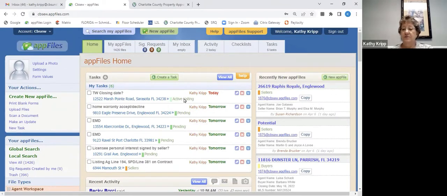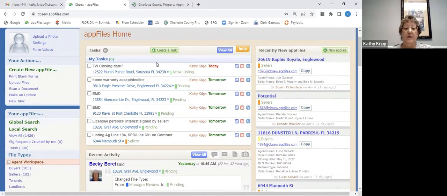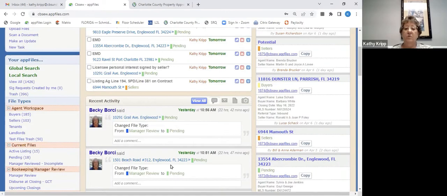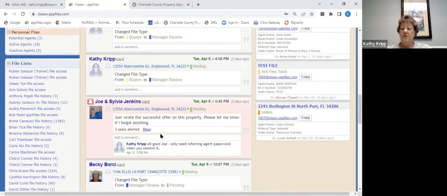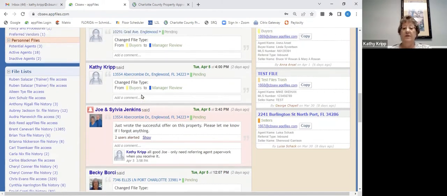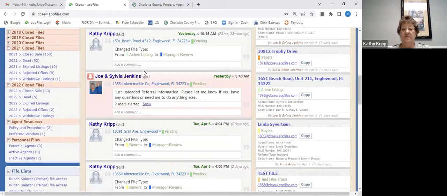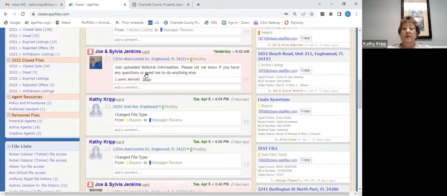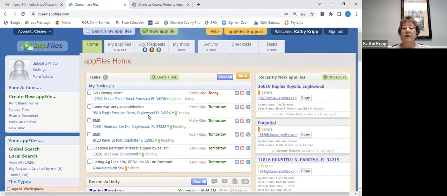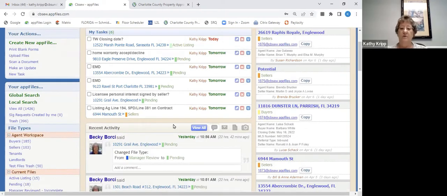This is your tasks. This is where, if you've put a follow-up in, it will be on your home screen. So you will see it every day when you go in. And everything below here is all the activity that's been done in the app files. If your ASC is doing things, it'll show. If your manager's in there approving files, it will show the activity. So all of this is permanent, cannot be removed. When we get into the app file, I'll show you what it looks like on your side and different functions about it that come in handy once in a while.